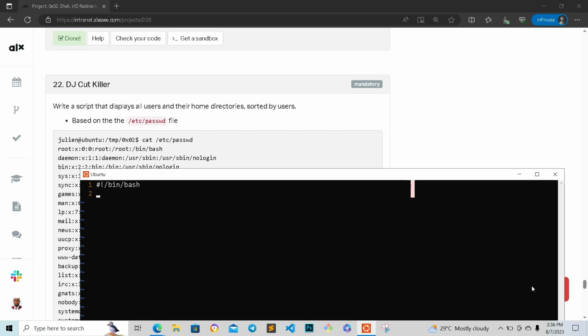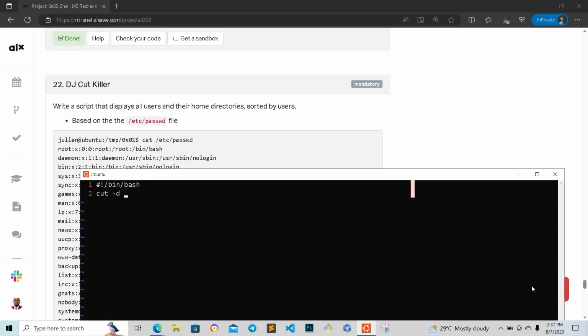So bin bash. We're going to use the cut command. All right. Write a script that displays all users and their home directory.